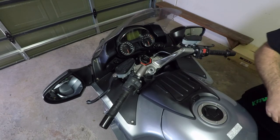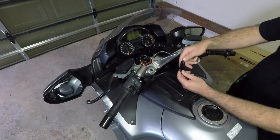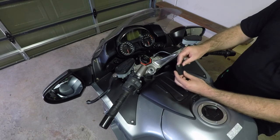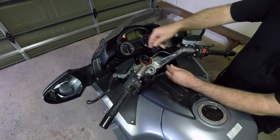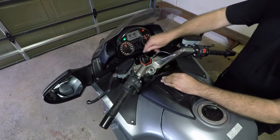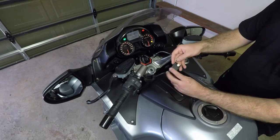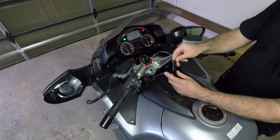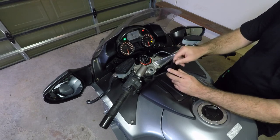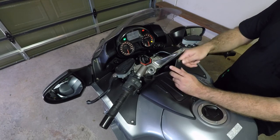Another cool feature that Kawasaki built into the system is that you can start your bike even though you don't have a key with you after you've ridden it. So, say for instance, you started your bike at home, you went for a ride but left this at home, you have no fob with you. You have like 5 or 10 seconds, well, mine is not 10 seconds, it's more like 5 seconds, where you can still switch on the bike after you've ridden it.